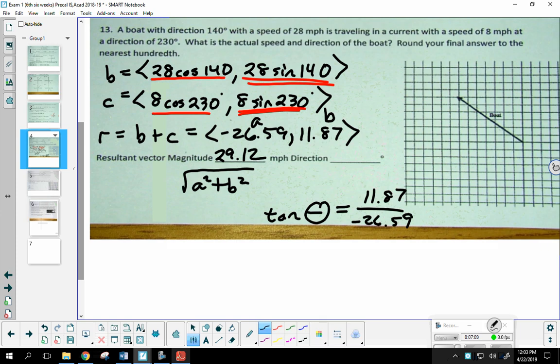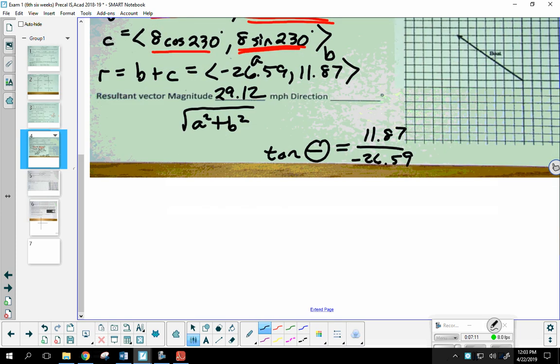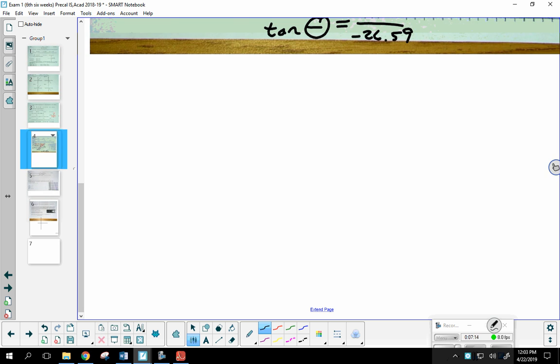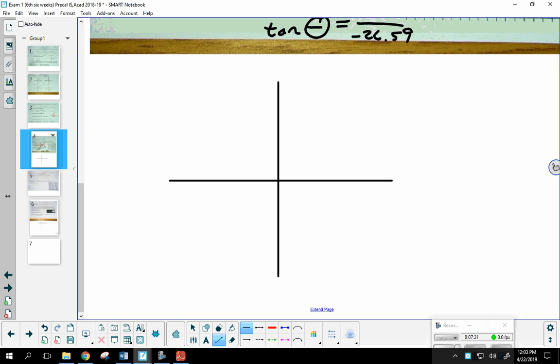Now here's the thing about this problem. I'm not going to use that grid up there. Let me go ahead and draw one because that one's a little off screen. So what was it, negative 24.06? That's going to put me in the fourth quadrant. So let's say this right here is the negative 24.06 degrees. But you have to think, what quadrant was the boat in? It was in the second because of 140, right? So I need an angle that's going to get me into the second quadrant.